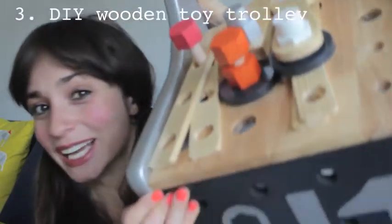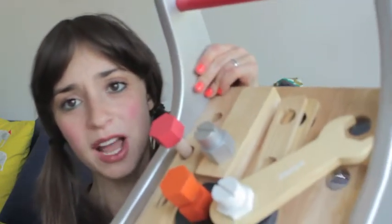This DIY wooden toy trolley. So, please don't think that all of our toys are wooden, they're not. We have a lot of plastic ones as well, but I do really like the wooden ones. The plastic crap kind of does my head in, even though Jack likes it. But these two that I've pulled out here, Jack really, really loves as well. So this is a walker. So Jack's able to practice his walking with it. And also it's this sort of like cute DIY kit. So he picks out the spanners and the screws and he plays with them. And it's got a little trolley bit at the bottom to store them. And all the bits are magnetic, so they sort of stick to the trolley so you don't lose them.